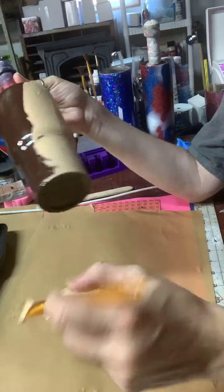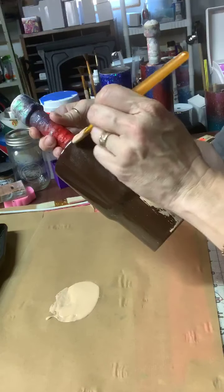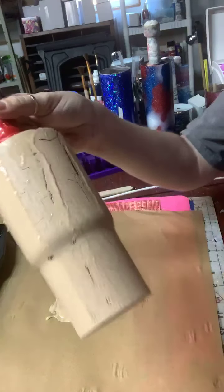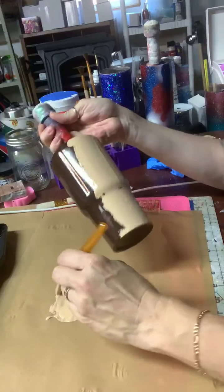Come here, please. Okay, again, lots of paint. Top to bottom. You can see it's already starting to crackle. It's going to get even better when I heat it up.